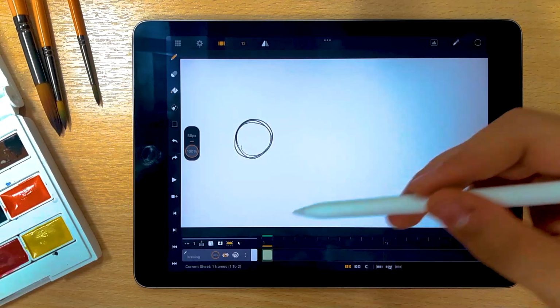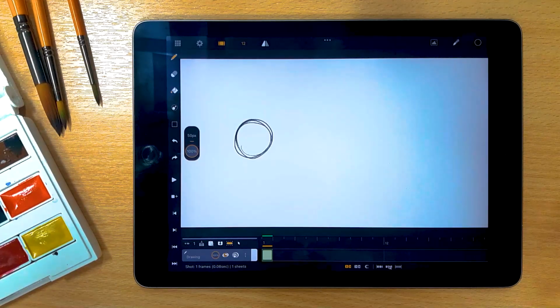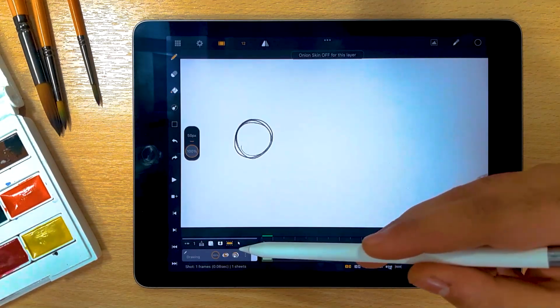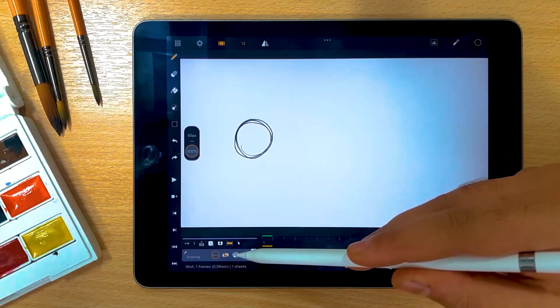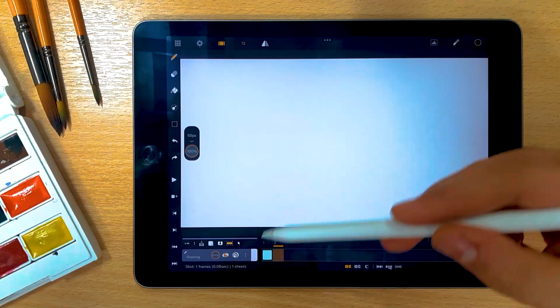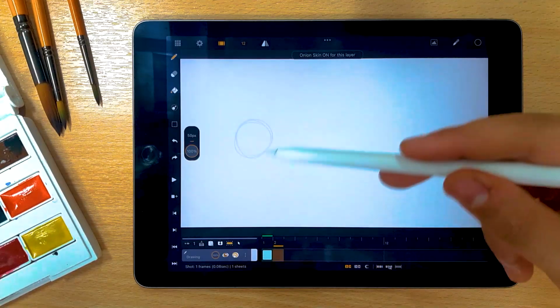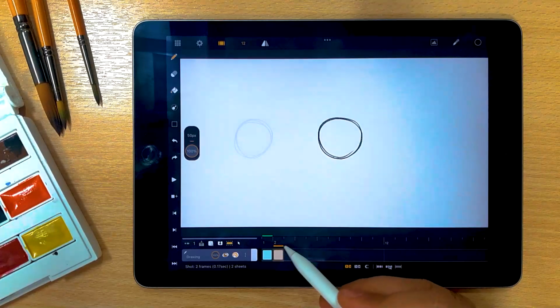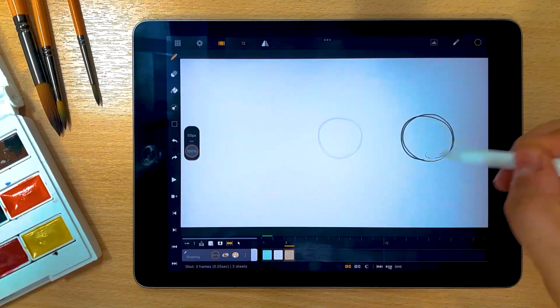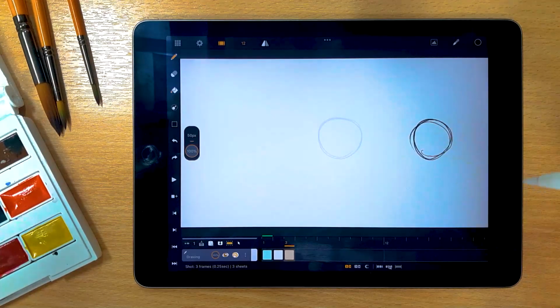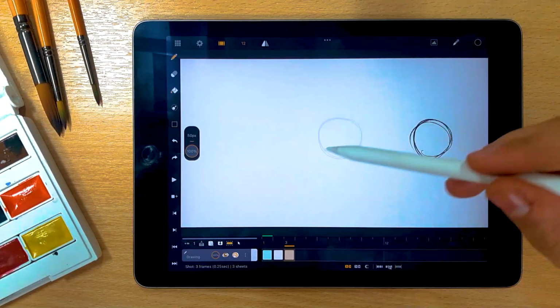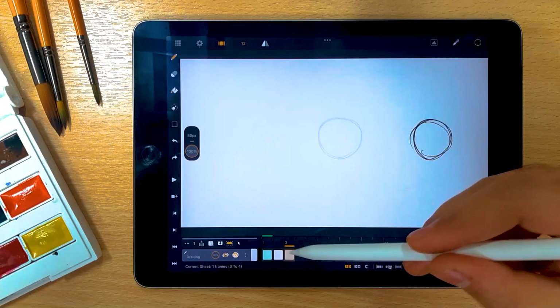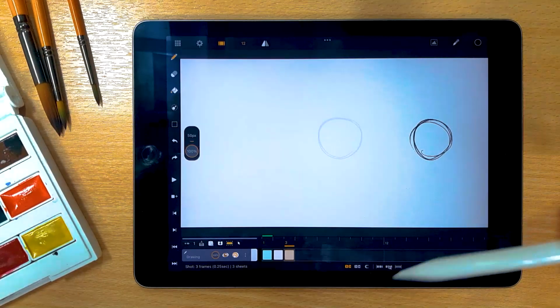Those who are familiar with animation know that one of the most important tools of any animation software is onion skin, which means that you can see your other frames, previous frames or upcoming frames. From this section, the onion skin of each layer can be activated. If I go to the next frame, I can't see anything. If onion skin is turned on, you can see that the previous frame is visible to me. I draw frame 2 here. And then I come here and draw frame number 3. You may be wondering why frame 1 disappeared when I went to frame 3. Well, this has its own setting, which we'll discuss later in relation to the onion skin part.